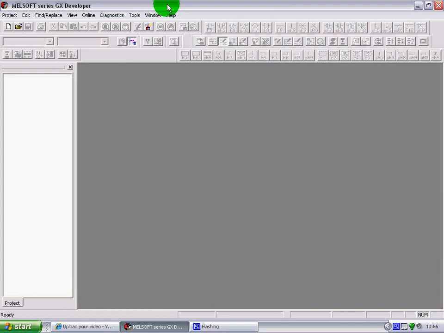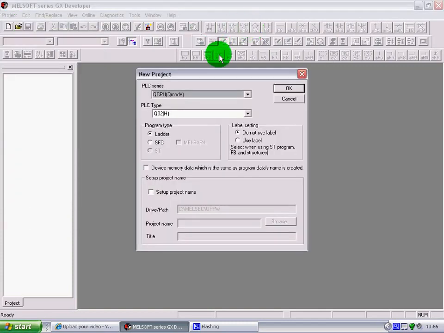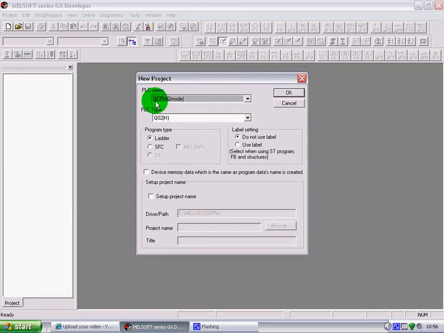I've opened it up. What we'll do is we'll create a new project, and you can do that, as we say, we've got the usual suspects across the top here on the menu. You've also got the usual icons, so we've got a new project icon, or we can select it from Project to New Project. Okay, for now we're going to leave the settings as they are.